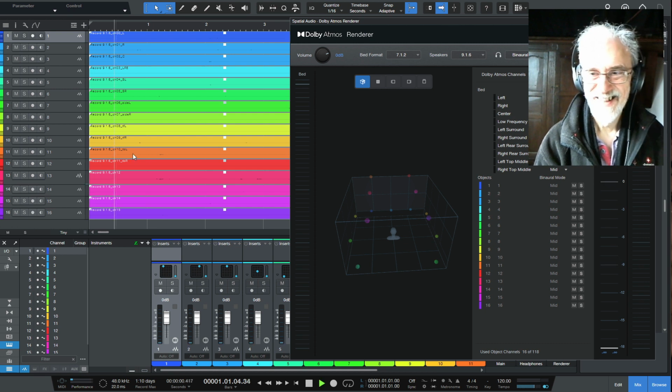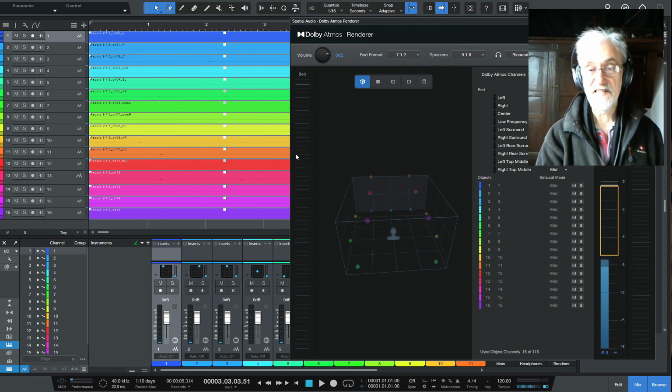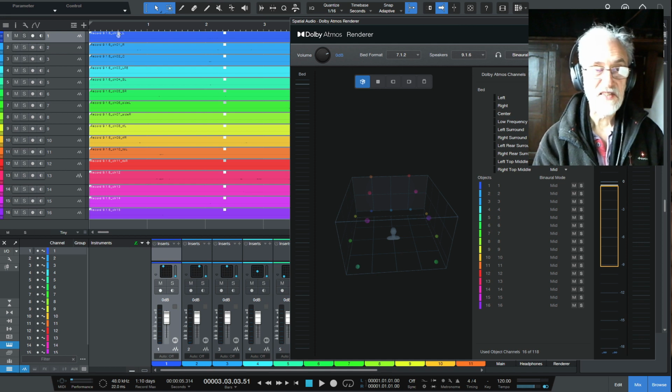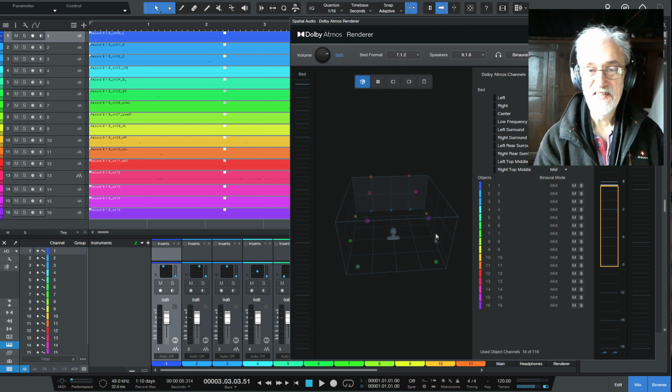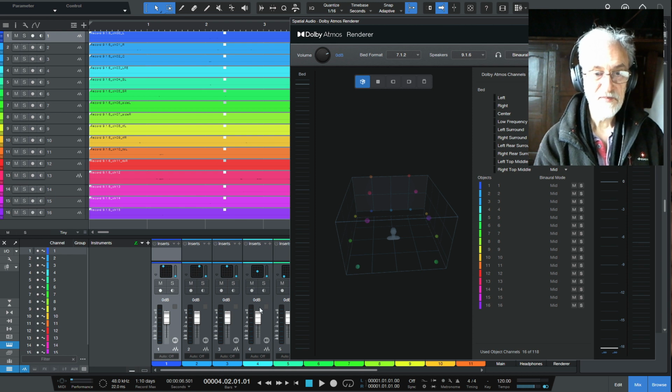Yes. So you can at least see that the 16 mono channels are sent to the, I suppose, correct location in the object form. One more time.